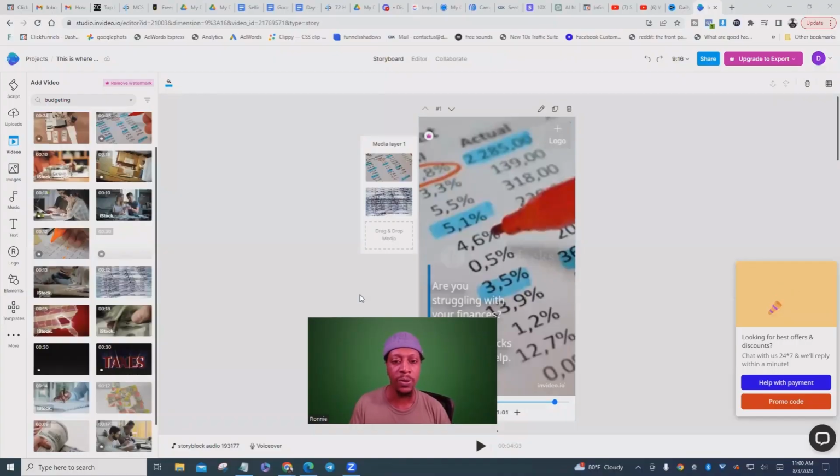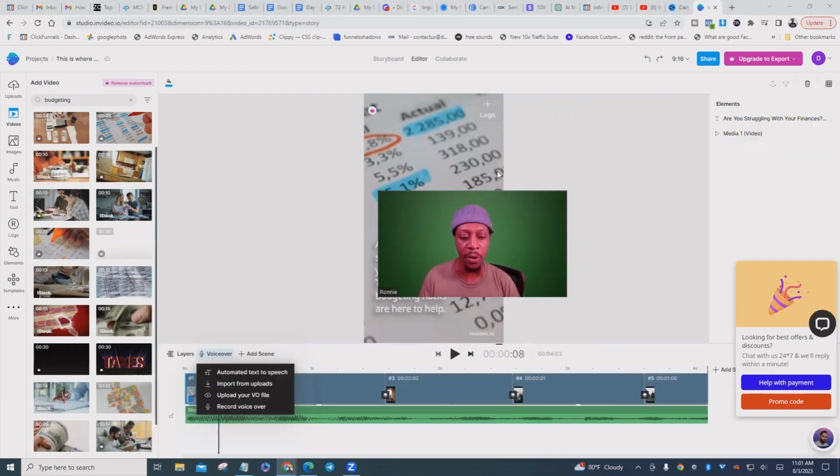After you have all your text and fonts in each clip of the scenes of your video complete, and you have them all trimmed, the next thing we're going to work on is your voiceover. You want to make sure that you're using a voiceover or some type of audio because it helps hold people's attention. Now, you can also do your voiceover inside InVideo by going all the way to the bottom of your screen like so and clicking on voiceover.